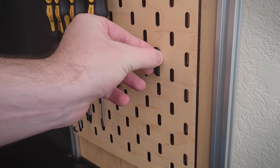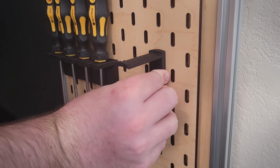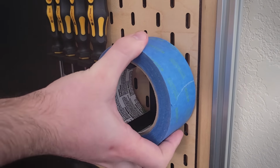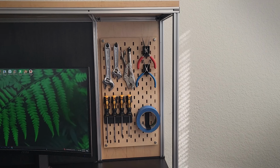And then for the tape, I modeled up a larger clip that should let it freely rotate on the board if you just want to pull off a small piece, or it can easily slide off if you want to use it elsewhere. Now there is still more room on the board that can get filled up, but I just want to use it for a little bit to see what actually works best for me, since I still have a lot more components that can be added in, rearranged, or swapped out, because I did a lot of modeling.